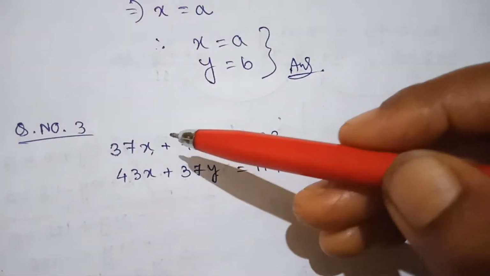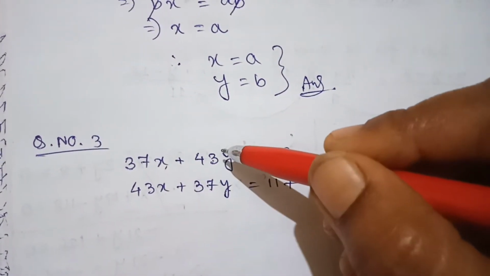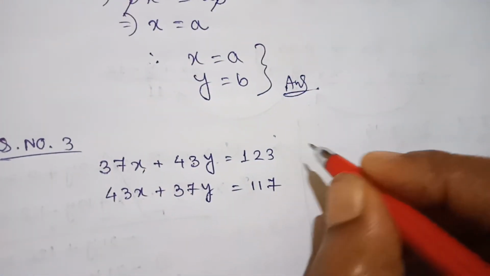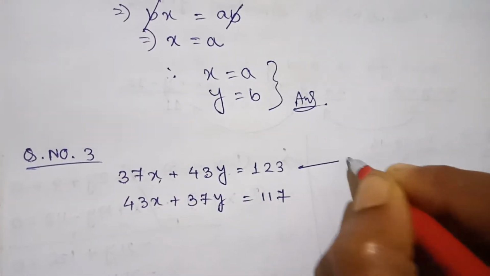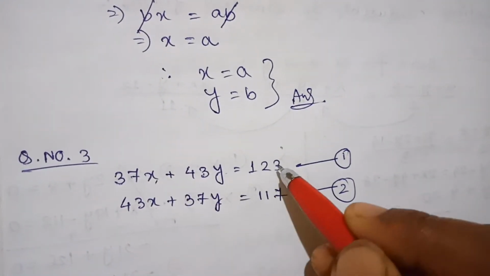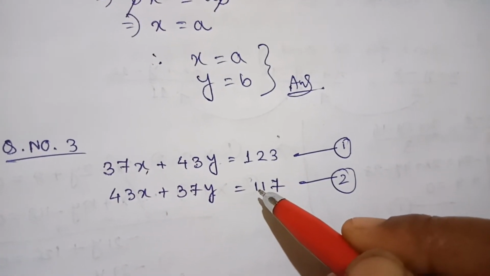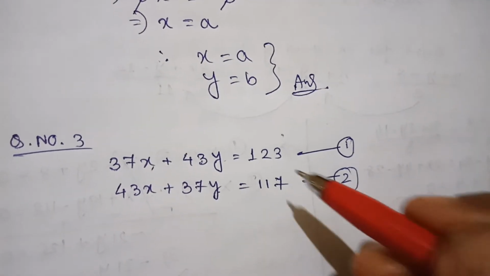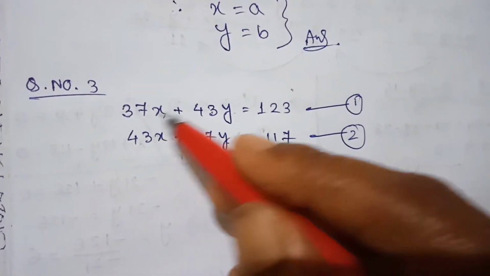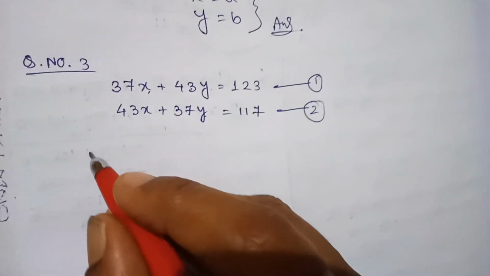That means whenever you are getting this type of interchanging coefficients of x and y, then you need to do a very simple trick. And look, these are really large numbers for multiplying and doing calculations. But if you follow the trick that I am going to tell, you can reduce these two whole equations into two very simple equations.